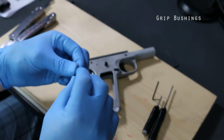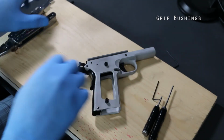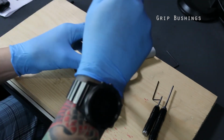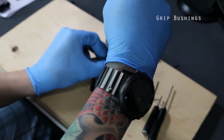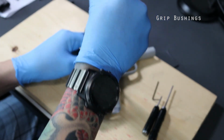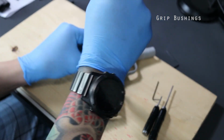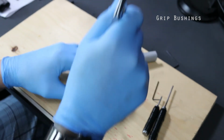I've never built one of these before, so this is the first time. Had a lot more experience with Glocks and stuff. I just wanted to take this opportunity. This is an interesting build kit. It has a lot more pieces in it, and obviously it's a lot more complex. A Glock slides together with 10 pieces. This has maybe 40, 50 pieces.